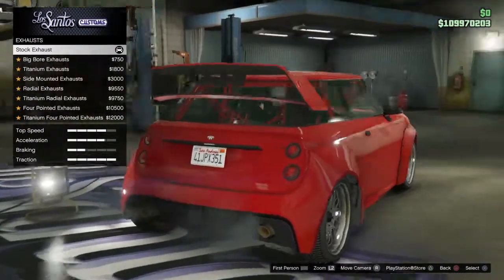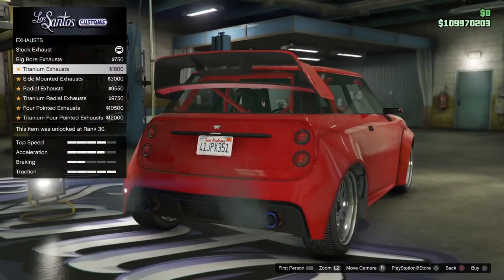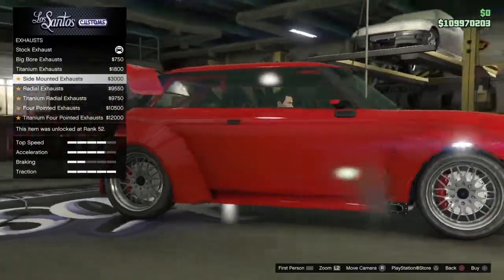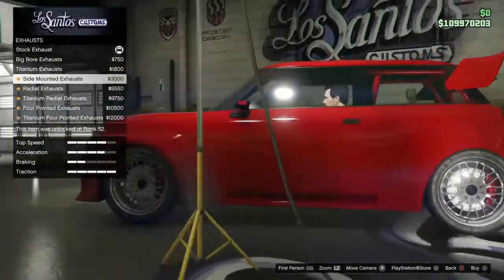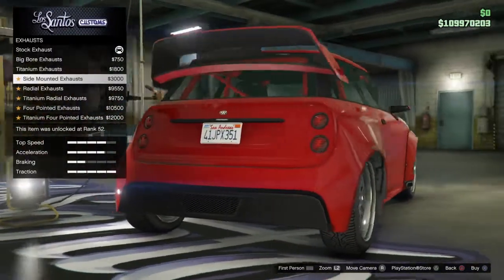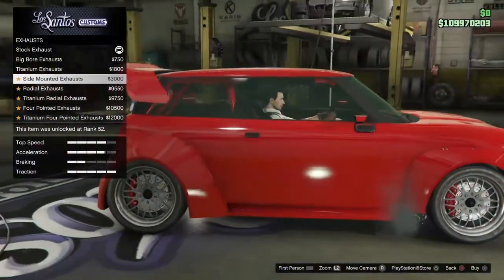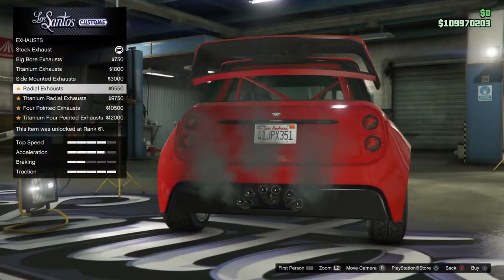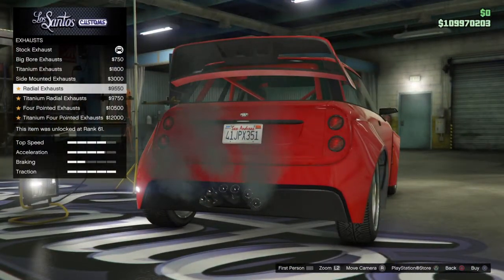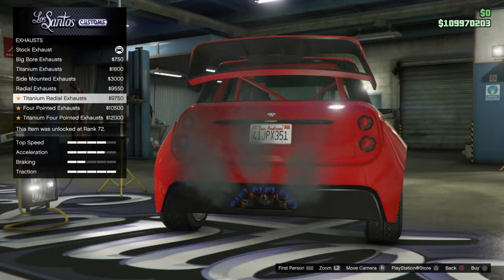We have the exhaust options, stock exhaust, big bore exhausts, we have titanium exhausts, we can get the exhaust in the front sides of the car. This is pretty interesting. And yeah, it also patches up the little exhaust holes in the back. So then we have, whoa, this is interesting, we have radial exhausts. These look pretty nice. We have the same in titanium.